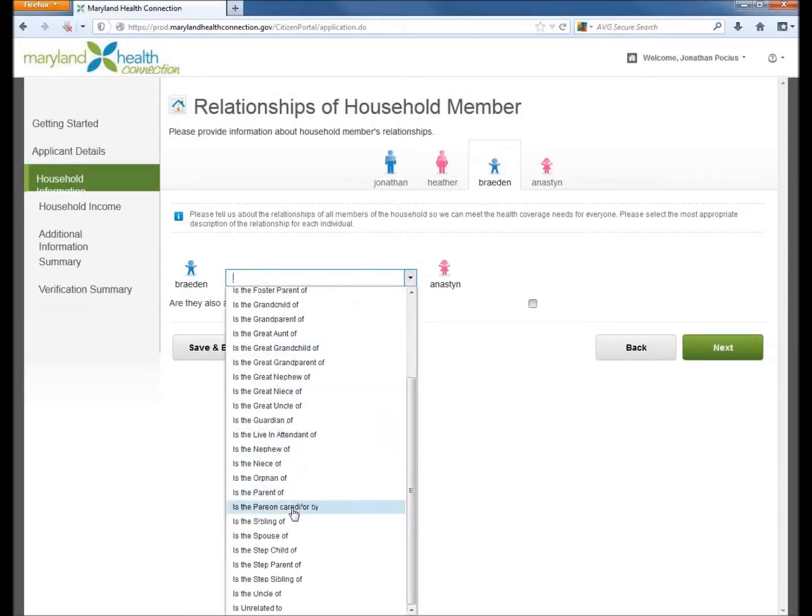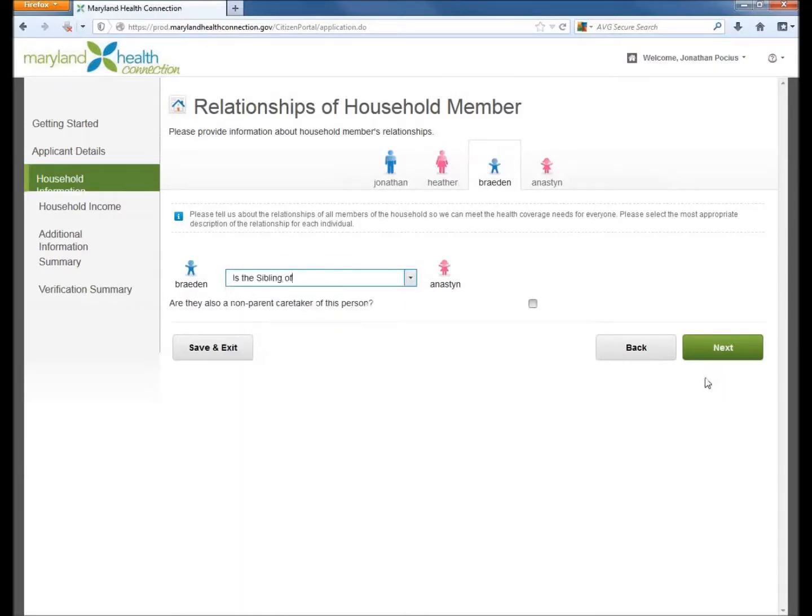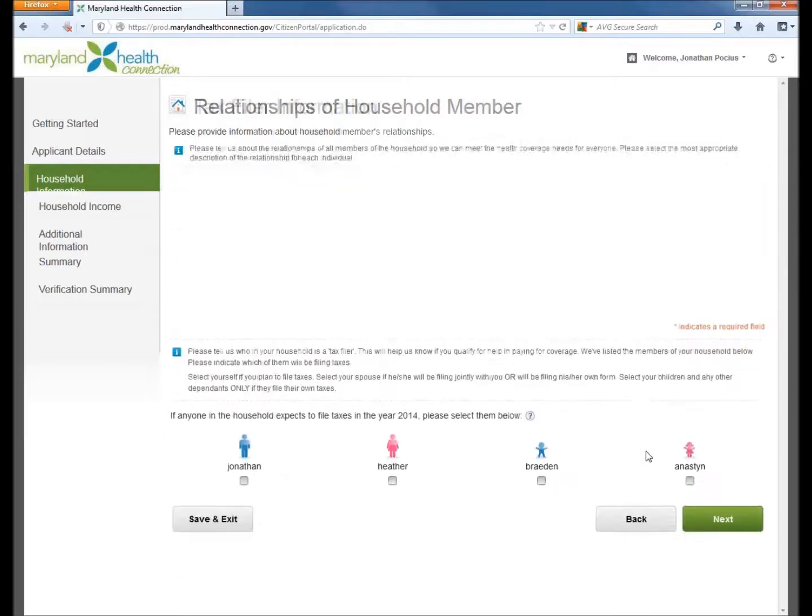Continue this process for any relationships you need to add. Proceed by clicking the green Next button.